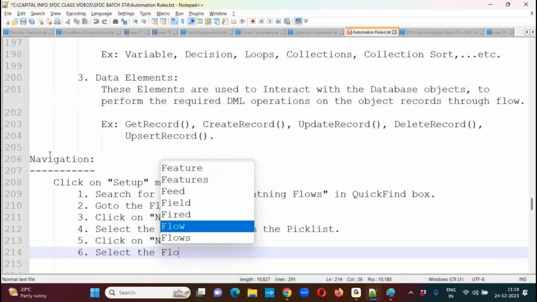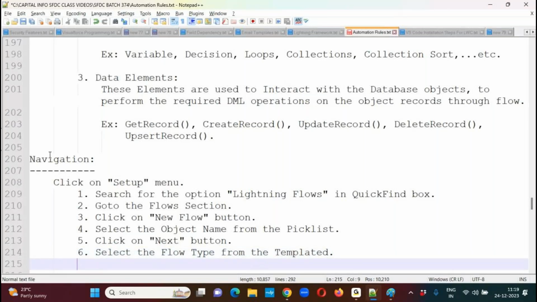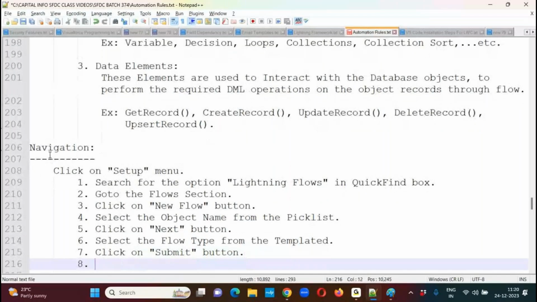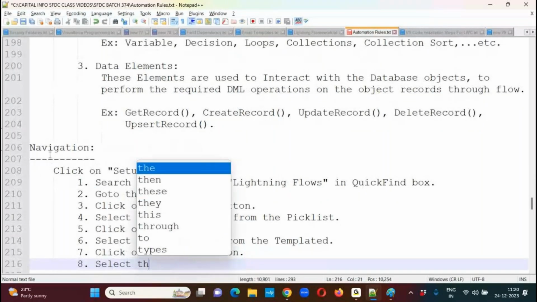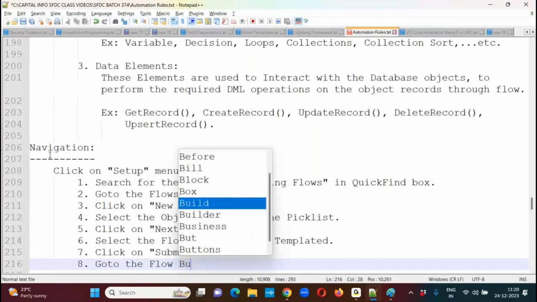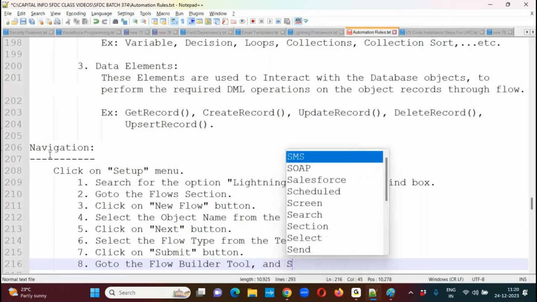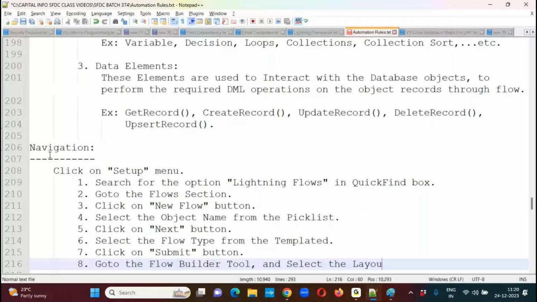Select the flow type from the templates. Click on the submit button. Go to the flow builder tool. Select the layout as freeform layout.